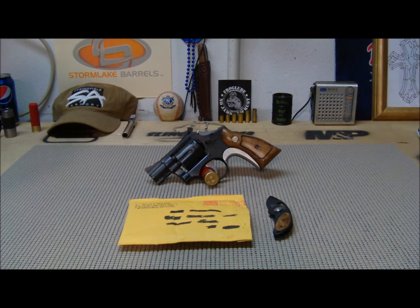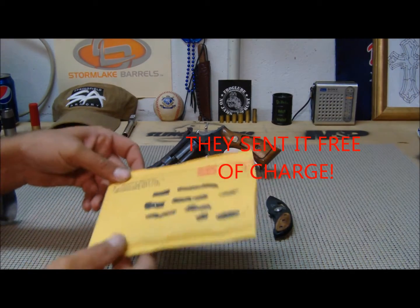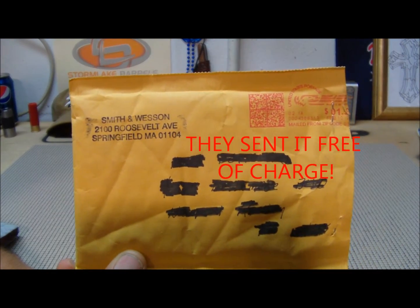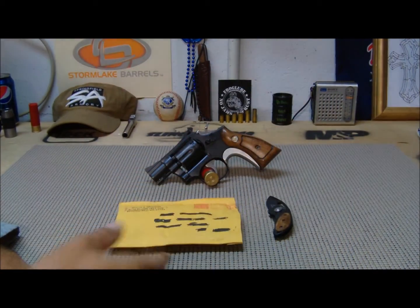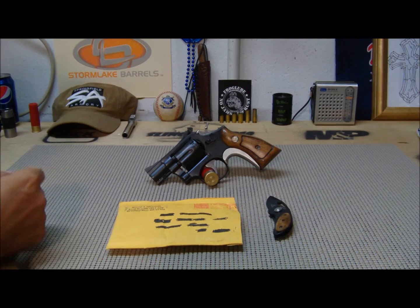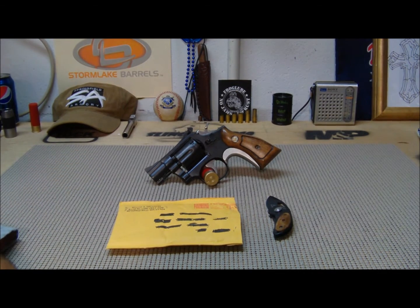It's Monday afternoon, 5 o'clock, and they already sent it to me. So if any of you guys are worried about getting a Smith & Wesson and not having good customer service, put your fears aside. I'm telling you what, top notch. I ordered a few other parts for the Model 15 a few weeks ago. The gun is 40 years old this year, and they had the parts in stock, and they were here within 2 days that time also. Great customer service. Can't say enough about Smith & Wesson's customer service.